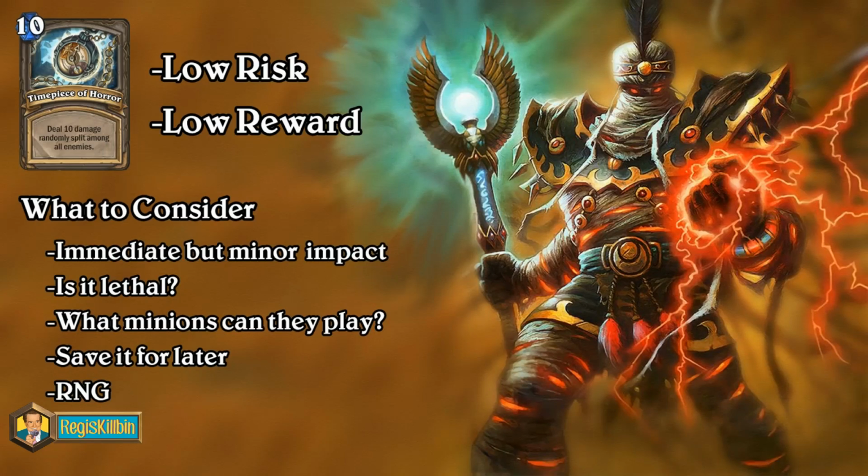You never quite know what the enemy's health total will be. They could play an Antique Healbot in between and ruin your plans. But if you're in a good spot in the game, if you're ahead, if you've got some board, they have trouble clearing your last few minions, Timepiece of Horror might just be the best card to pick, because eventually, if you save it for later, as we see on one of these notes, it could win you the game down the road. It doesn't have to be played right away.